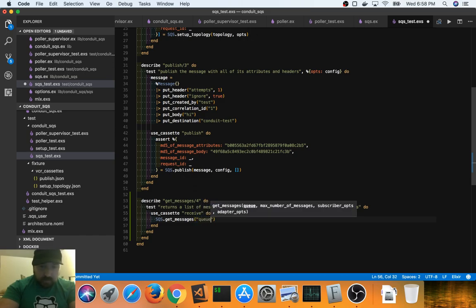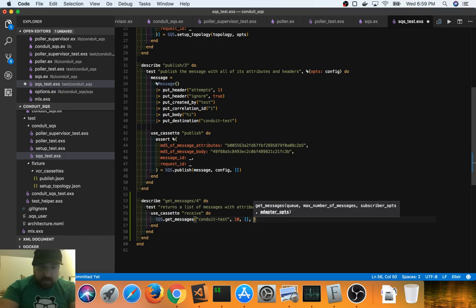Q is going to be Q, or conduit test. And then the max number of messages here, we can just put 10. There won't be that many actually on the queue, so it'll be fine. And then subscriber ops. For that, we might add something there, but for now I'm going to leave it empty.